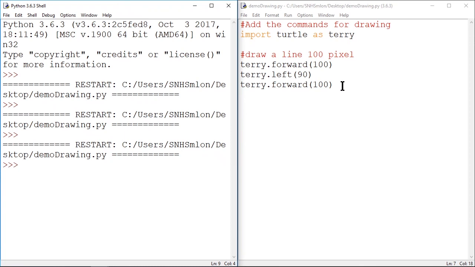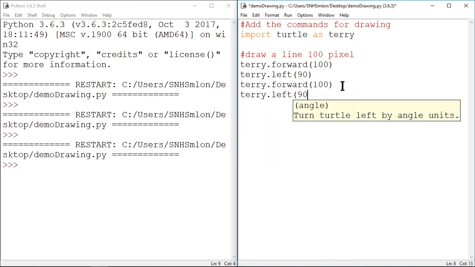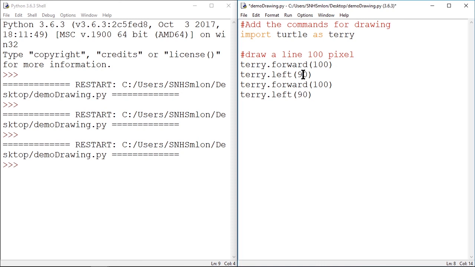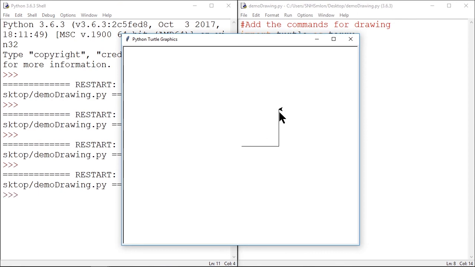I'm going to get it to go left dot. Oh, I forgot to give Terry his name or her name. Terry can be either, can't it? There we are. Right, so Terry left, and again 90 degrees. I've done that, so this will be like two sides. Okay. There's two sides. It's now pointing that way, where it's going to go next.